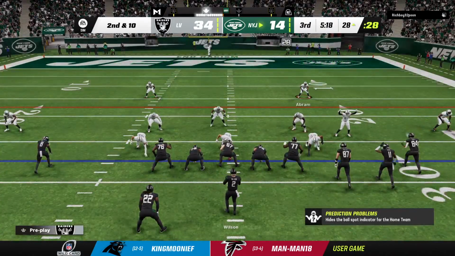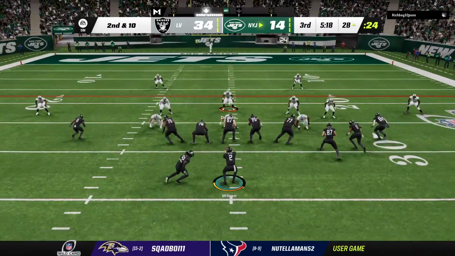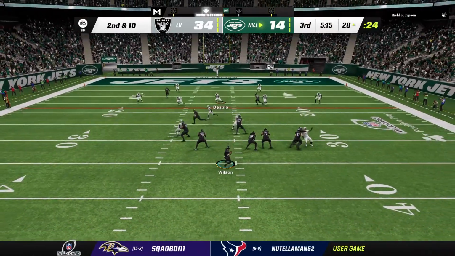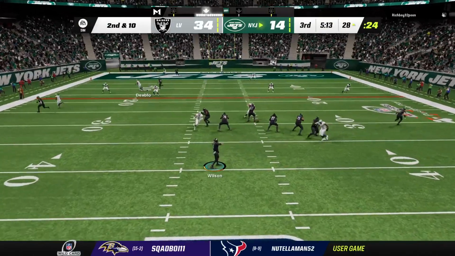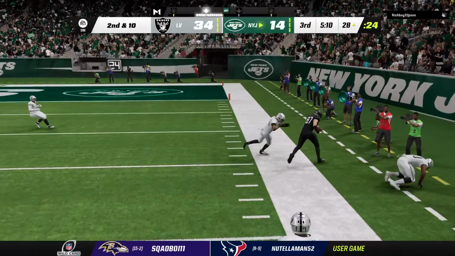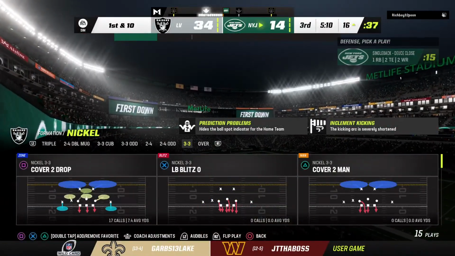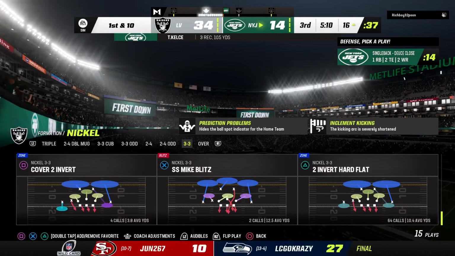So after the incompletion on first, now second and 10. Play action. It's Wilson. To the right side, it's Kelsey. And they'll have it in the red zone before he crosses over out of bounds. 12 yards there as they keep this drive rolling.